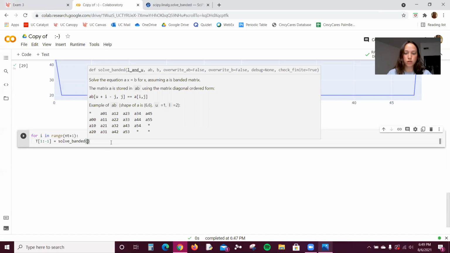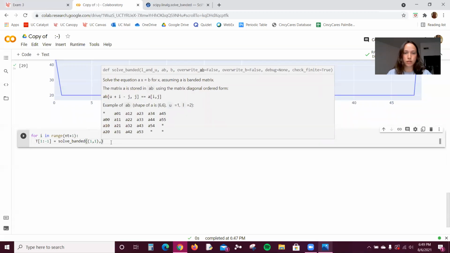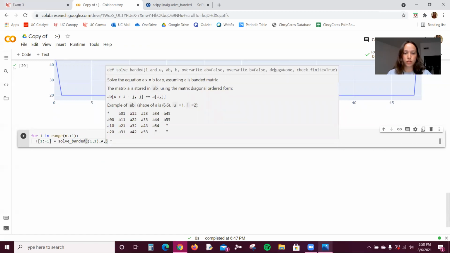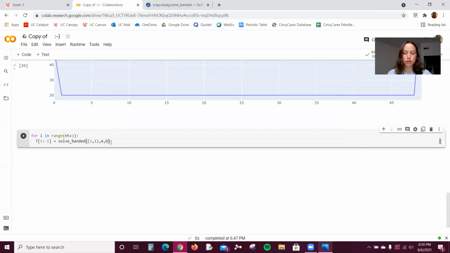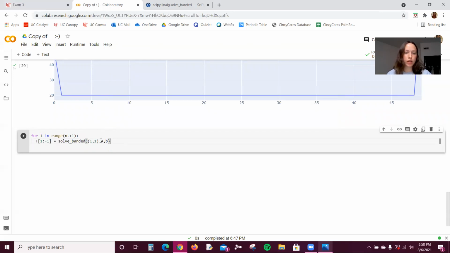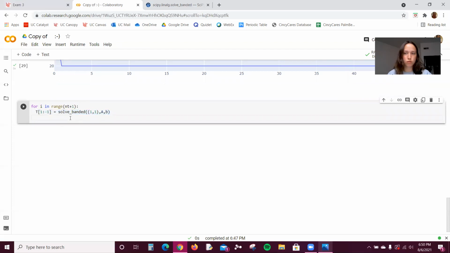And this is just going to be (1, 1). And then it asks us for both sides of the equation: A, our matrix, and then B, our vector. And we can go ahead and just look at what that looks like.